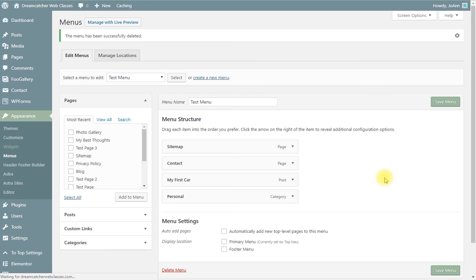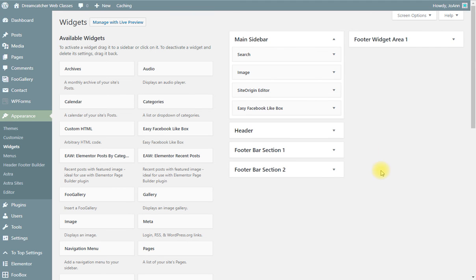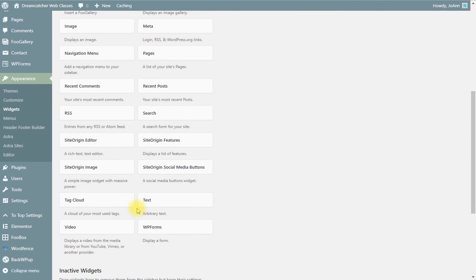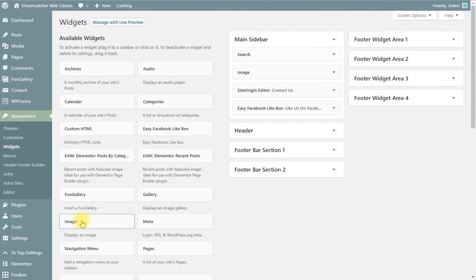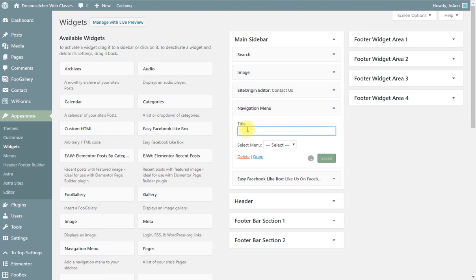Let's go to my widgets, and I'll show you how to add a custom menu into a widget area. Let's say I'm going to put it into a sidebar. There is a widget that should say a navigation menu. There we go. And let's put that under my contact page there.